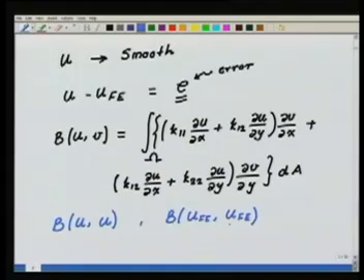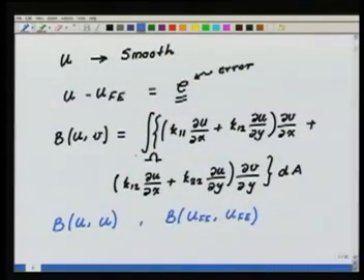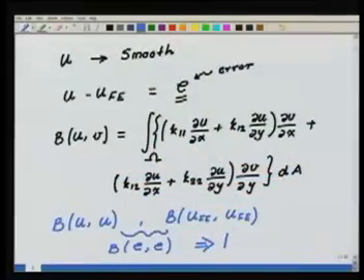Now u_FE will have you see that here the integral over the domain omega will be understood in terms of sums of integrals over each of the elements. So similarly, as we have done here, by doing this element by element sum, I can define B(e, e). And we had said that we will define the size of the error in terms of what we call the energy norm of the error.